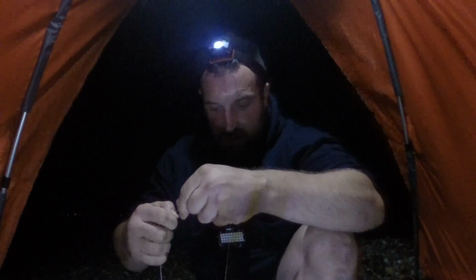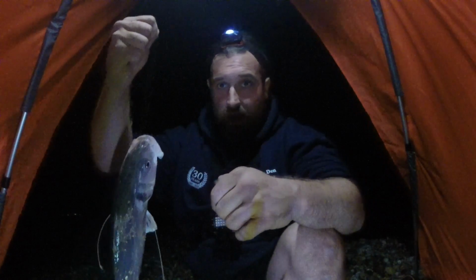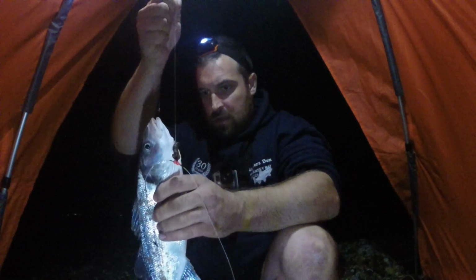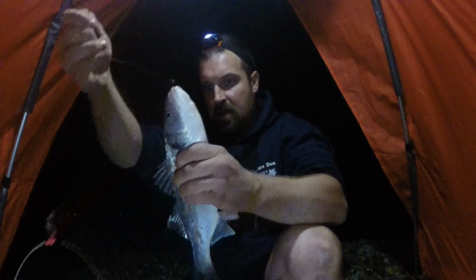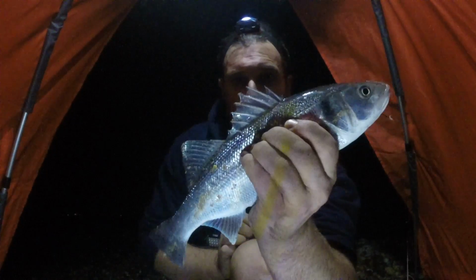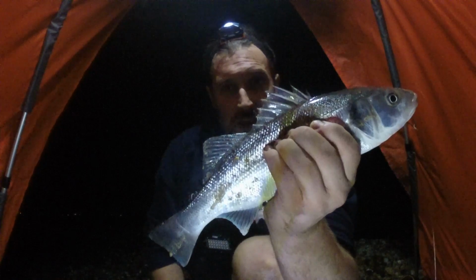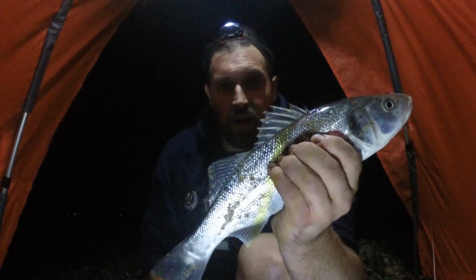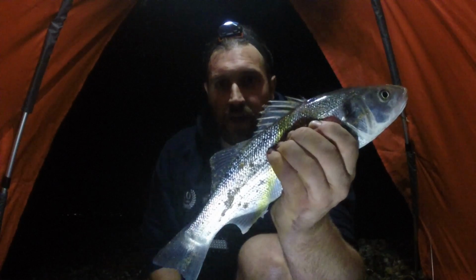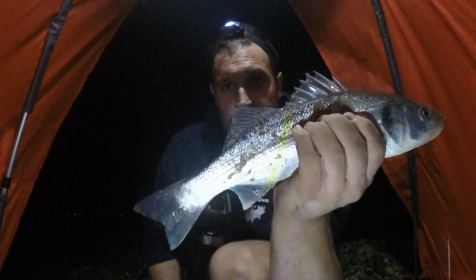Right guys, so I've reeled into another fish. This one's another bass. They're getting chunkier and bigger. Let me see if I can try and grab him to take a picture. Oh, he's flaring. There you go. So they're getting bigger, which is cool. I still don't think this one is sizable though, which is a pain in the backside because I absolutely love bass, and I could do with another sizable one and I could do a nice catch and cook with some bass, which would be absolutely great. So yeah, here he is, nice bass.